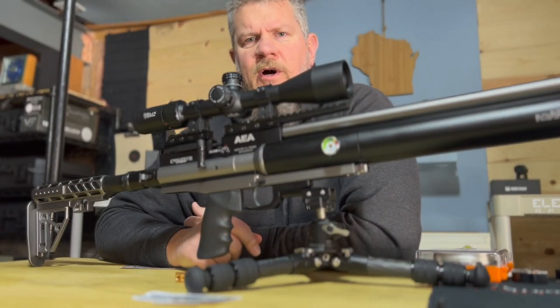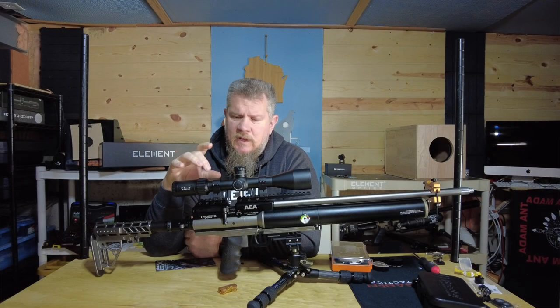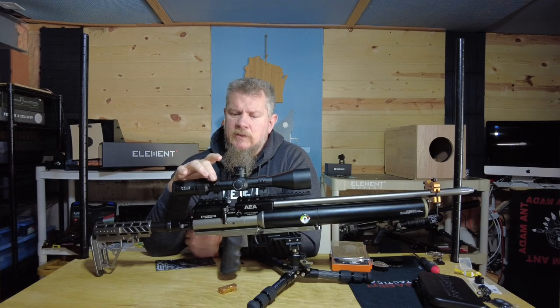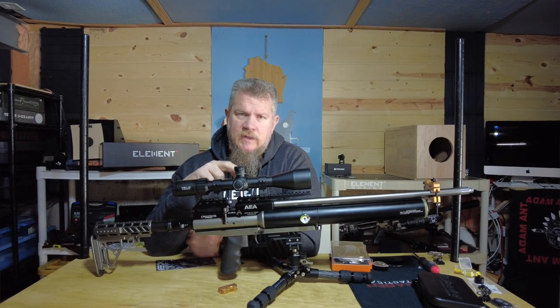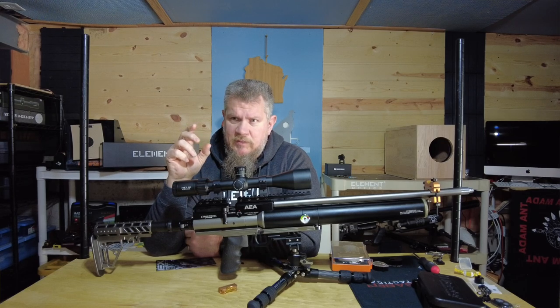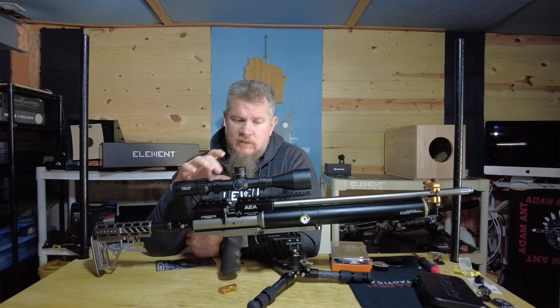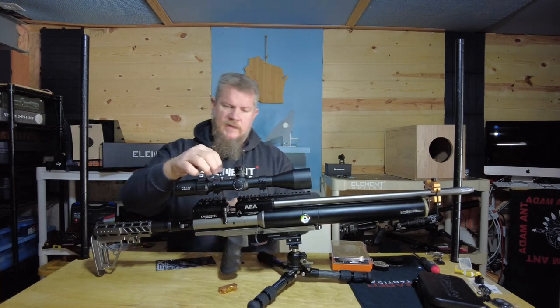One of the most important things about mounting a scope is that you don't over torque these scopes. And if you've over torqued them, you'll know about it because it will cause you problems, particularly with the parallax adjustment. If you ever mount a scope and you move the parallax adjustment, but it doesn't feel consistently smooth, like it's too easy to move and nothing happens in the scope, and then it kind of gets hard and it catches up, my guess is you have over tightened these rings and you need to back off on that.